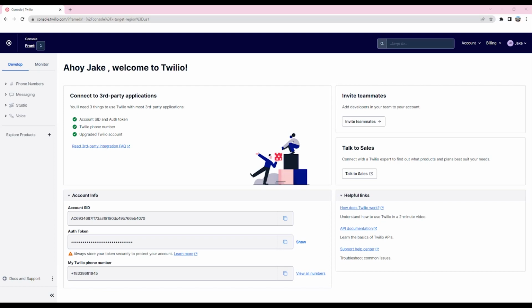Lastly, A2P 10DLC verification is going to be for local numbers, so if you're sending from a toll-free, you will have to complete a different verification form. It's going to be called toll-free verification, so I'll just leave the link to that in the description. Feel free to check that article out.